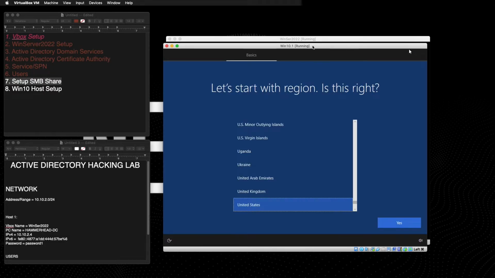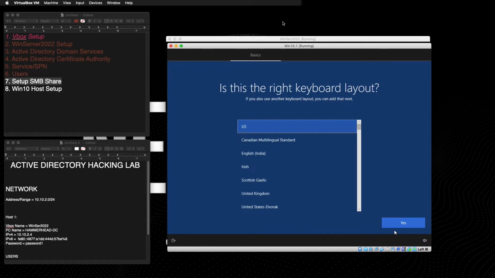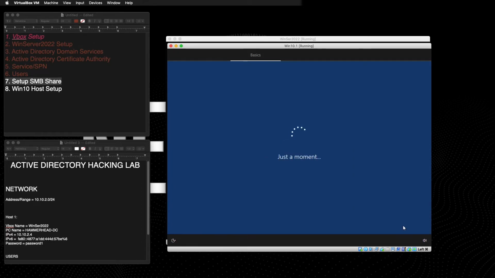All right. So once you come back after everything resets, it takes a second to install. But you'll be faced with this screen right here. And you can just go through this as you would for whatever your region is. Some of these might be a little different in how you approach it, but we'll go through it. Whatever your language for keyboard is. I'm just going to skip this.